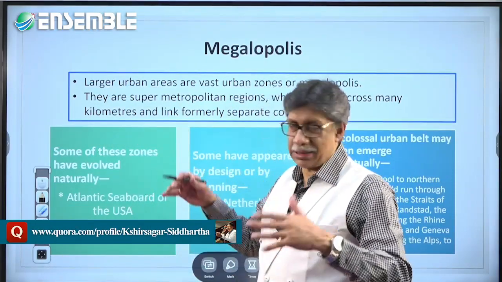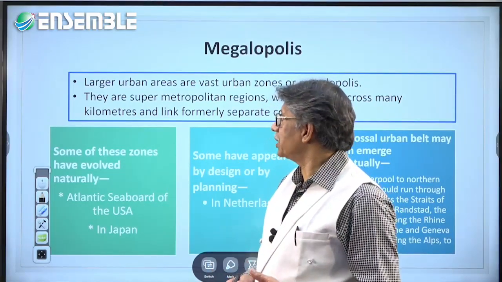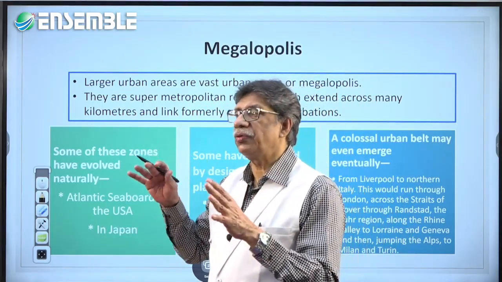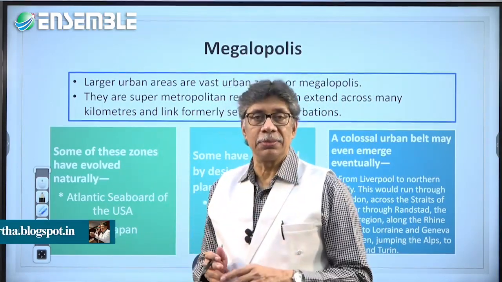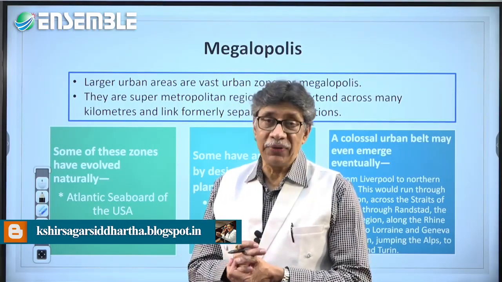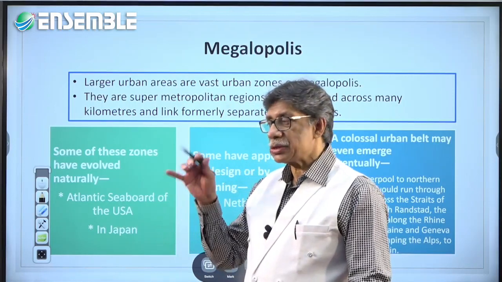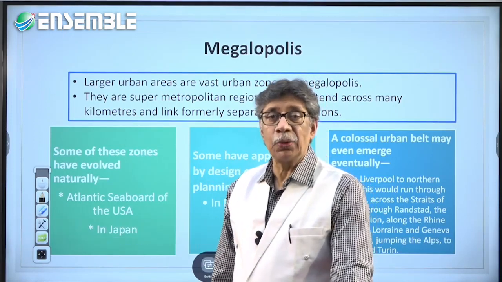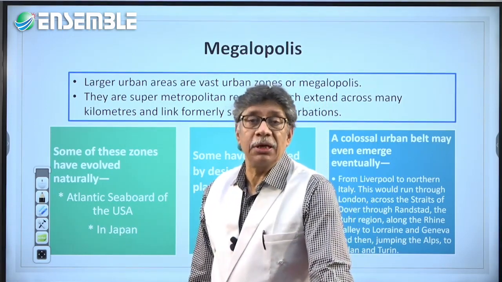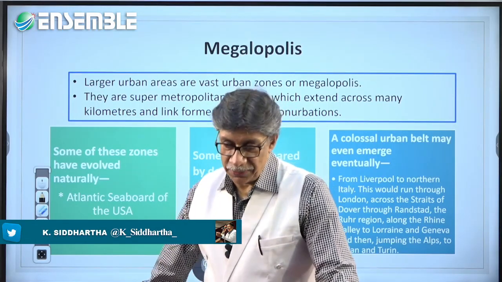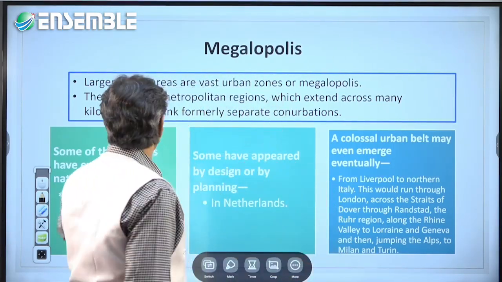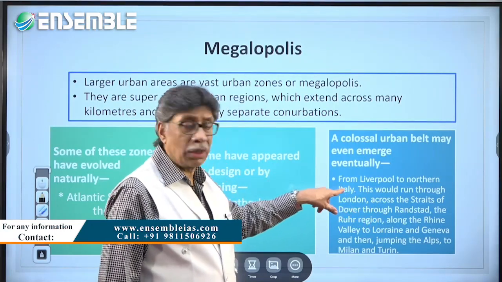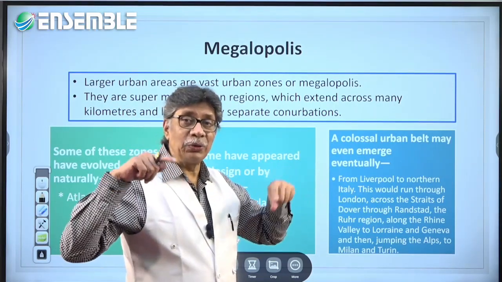Megalopolis, in a sense, is another name for conurbation, but you can understand it as very large areas, and the word has been used to differentiate some super large urban centers, not only large, some actually very large urban centers. And it's not one city comprising and eating away small cities. It is one city having a matching number of such cities as well. For example, you will find very large urban centers comprising Liverpool to northern Italy. Imagine Liverpool, England to northern Italy.